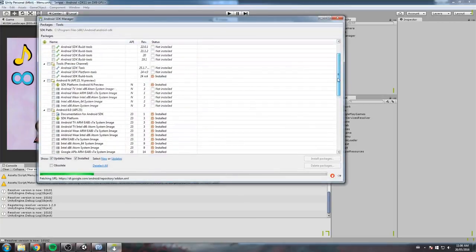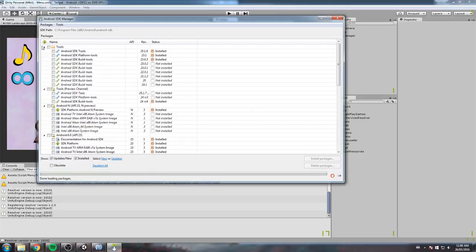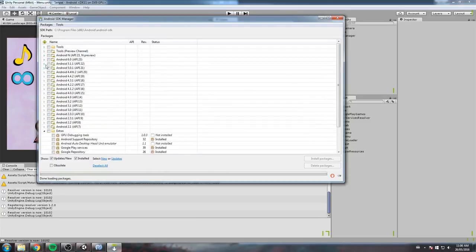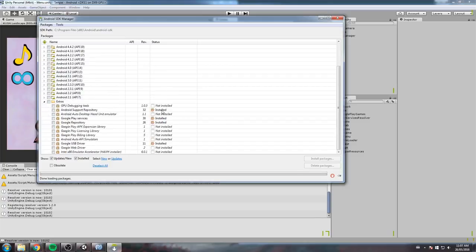And now let me tell you which one you need. So basically you don't need any tools, you don't need any of those. Of course not. Well, you need the current version you're using, that's normal. This is what you need. So you need the Android support repository. You need the Google Play Game Services. I also use this one. I'm not sure if you need it or not. I would just recommend getting it because why not? And you don't need the Google USB driver. That's only for my phone. Since I'm using a Nexus 5, I want to be able to, well, push my build on it. So that's my USB driver for my specific phone. So you need these 3 things. And just make sure they're up to date as well.